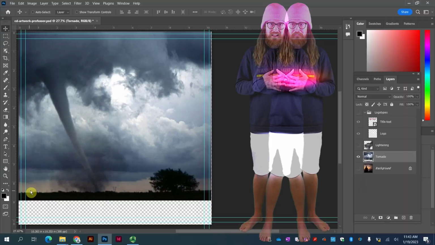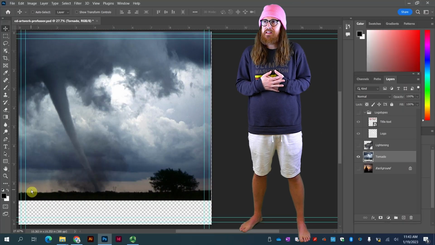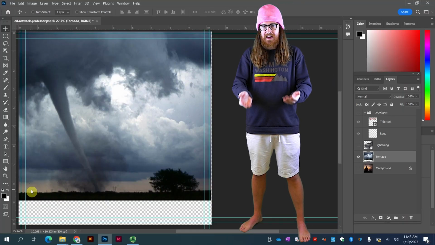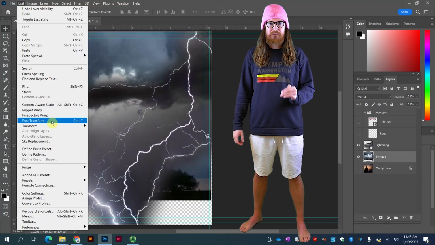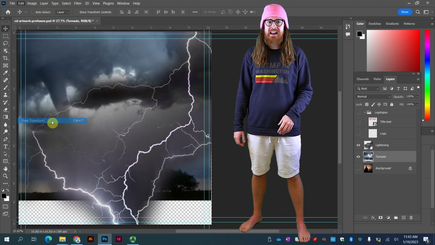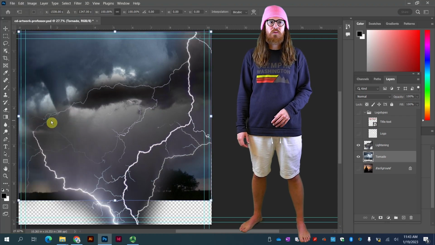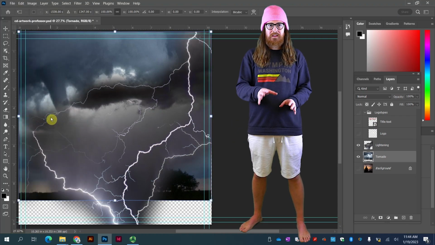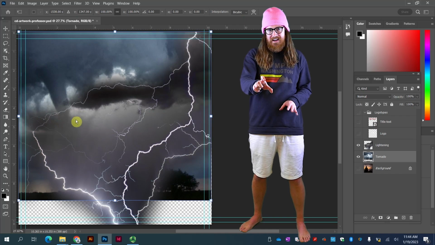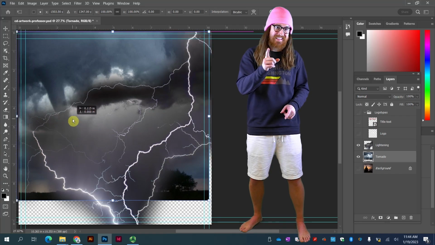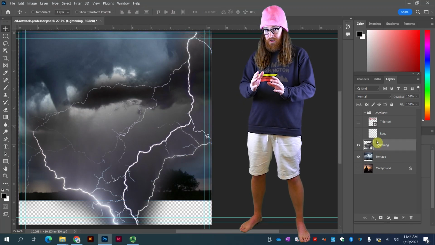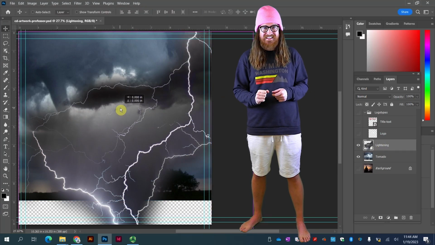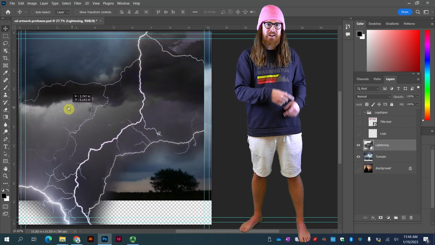Whew, I survived. Let's turn on the visibility. I can't see in the middle of this tornado. So let's open up the lightning layer, press Alt and click the eyeball over here. Again. Let's go to Edit and then Free Transform. And I left my tornado layer on accidentally, but don't worry about it. We want to transform the lightning. And so click on the lightning itself and drag it and move it around, and that's why I should have got rid of the tornado. What are you doing here, tornado? So, learn from my mistakes. Now I've selected the lightning layer, and I'm going to scoot it over there.